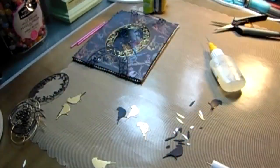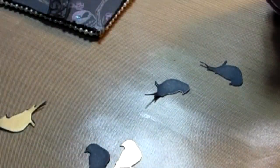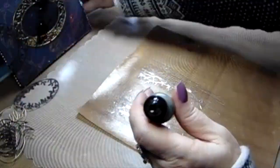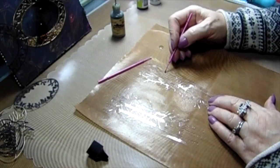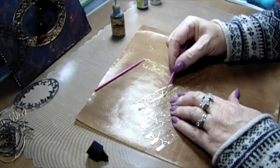So here I am putting the birds. I want 4 of the birds to have a black background and 4 to have a gold. I do not glue the bird tail feathers because I want them to stick up. It gives me a little bit of a 3D look. And remember, if you want birds to face the opposite direction, you have to turn your one sheet over and cut on the opposite side, right?